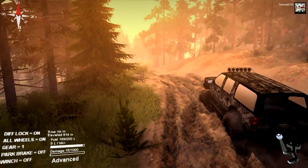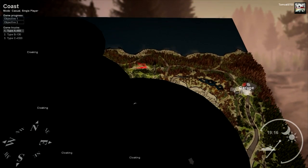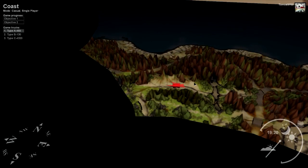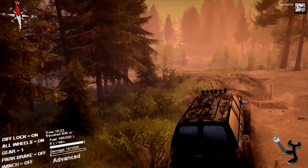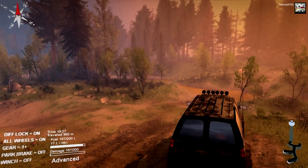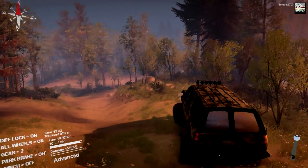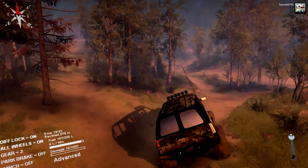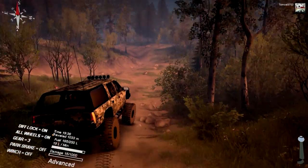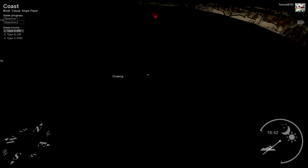I'm going to try and unlock a couple of cloaking points as a test to show you guys the off-roading and scouting capability. We're heading left when we see that cutout area in the road. You can shift it into high range pretty quickly. If you're in casual mode you could just put it in auto and leave the diff lock and all-wheel drive on, but for the full experience you definitely want to use low range and then shift into high — it's a much more engaged experience that way.